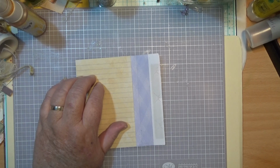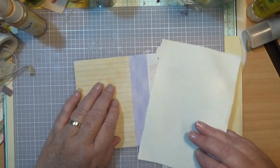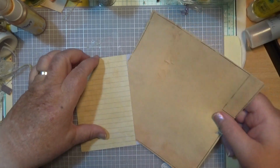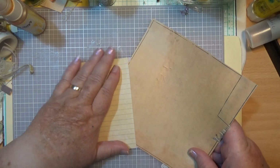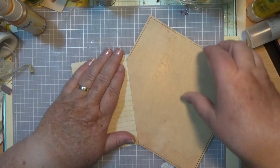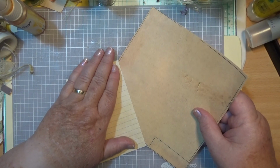It's a paper bag. I don't think I need that bit. I think I need that bit today. Do I want white? No, I don't want white. Do I want this bit? Maybe that bit looks good. Maybe, do you think that looks good? Oops. Well, I might go that way. Okay.